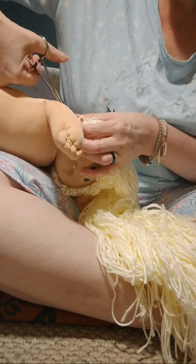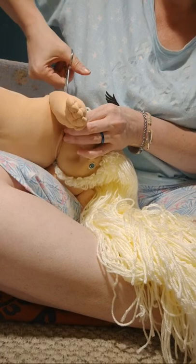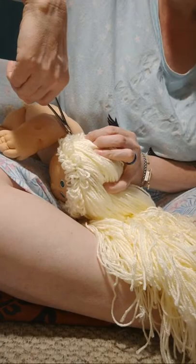Y'all know they still sell fabric to make dolls similar to this. Soft sculpture dolls. There. The fabric is in. I don't understand why they didn't do a reproduction Teddy Ruxpin doll.